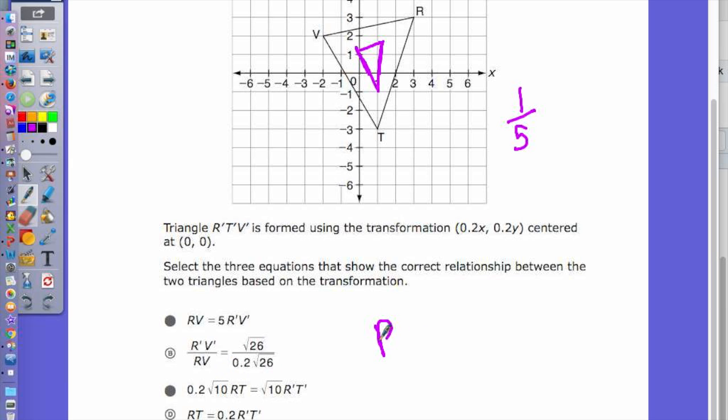basically, you have RT, and you go to RT prime. And you do that by taking 1/5 of RT, correct? When you take 1/5 of RT, these are now congruent, correct? Yes. So by the multiplication property of equality, if I multiply this side by something, and I multiply this side by the same thing, they're still equal, right? If I multiply them both by 5, they're still equal once I've applied the scale factor. So that's actually what's being done here.